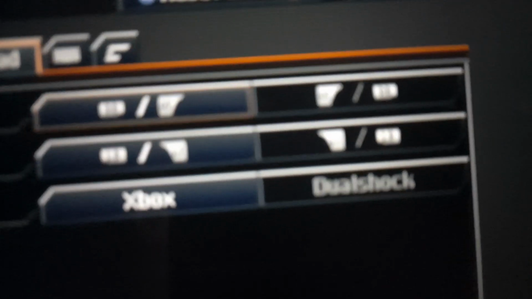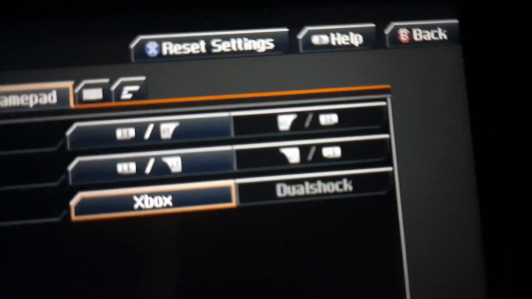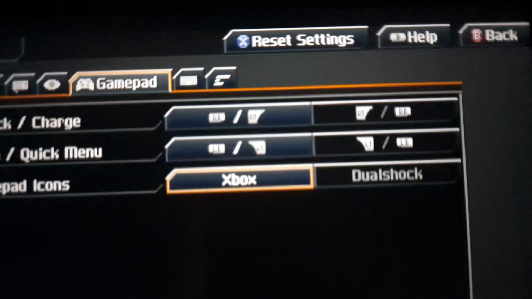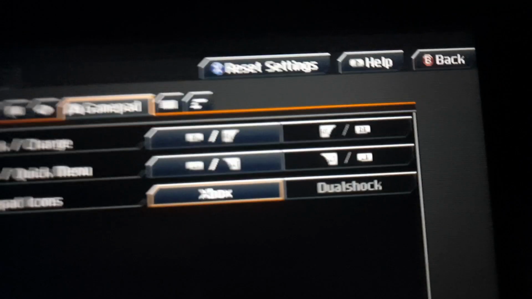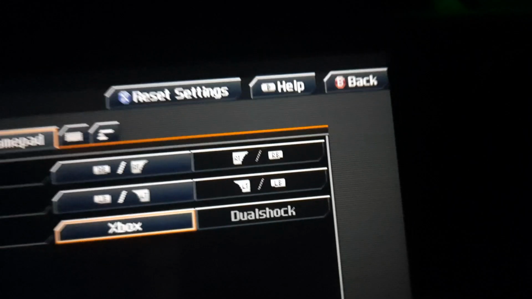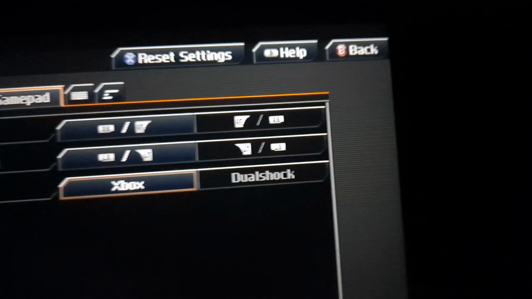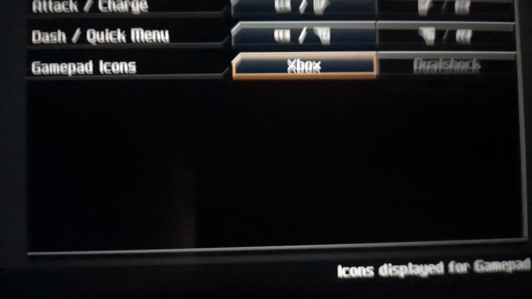Gamepad, attack charge. Oh, it's just basic controller setting. Oh, this is interesting. So, they did what Bugfable did, except, ironically, Bugfable had more settings about this. Bugfable had Xbox, PlayStation, Switch, and then they even had other styles, like GameCube ones, or things like you could toggle, you could mix and match them. Although the one thing Bugfable didn't do right is they assumed a certain configuration. But yeah, that's interesting that Bugfable ended up doing more on that one.